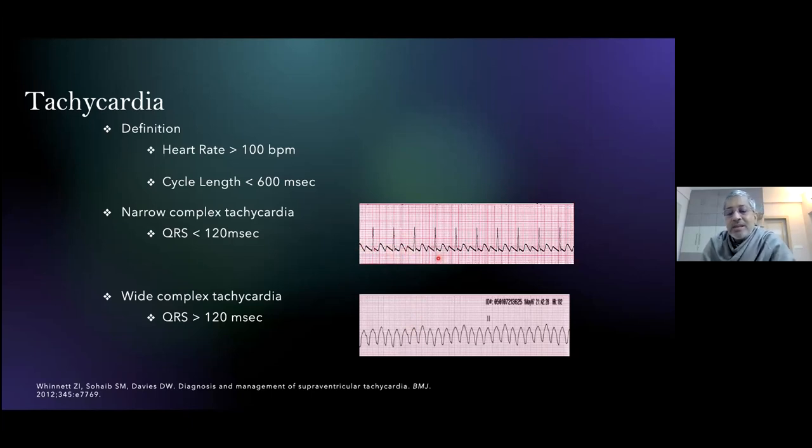Here also we can see something which is called a P wave-like picture, but not the P wave. From an artistic point of view, this is something called a sawtooth appearance. So it is an atrial flutter with a controlled ventricular rate. Now, the ventricular rate, although rapid, I will not say controlled, but it is a fixed ventricular rate. That means there is a pattern in this sort of arrhythmia, and this is called re-entry arrhythmia. We need to understand what we mean by re-entry arrhythmia.